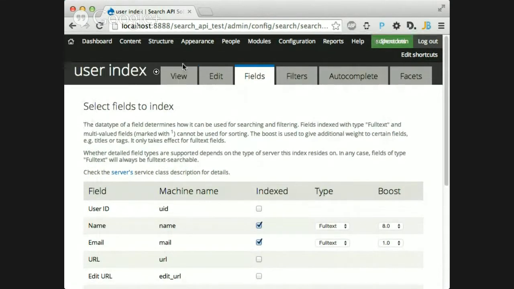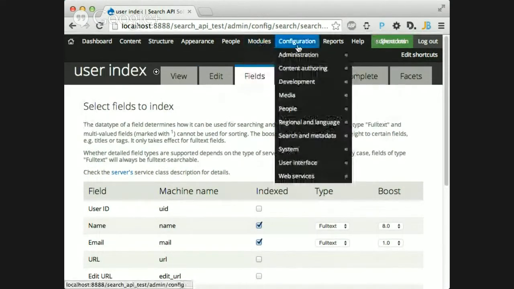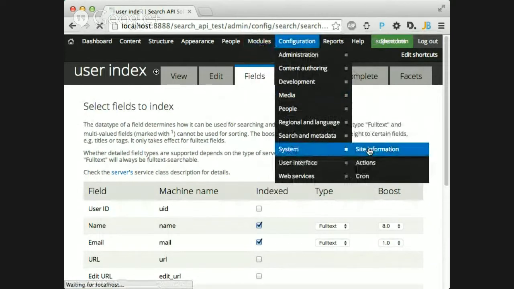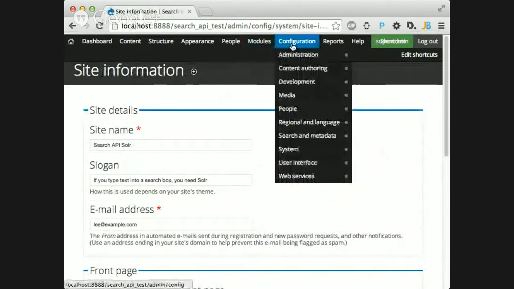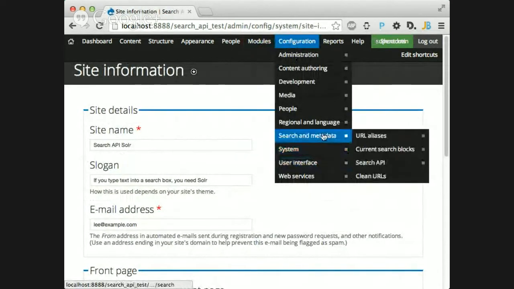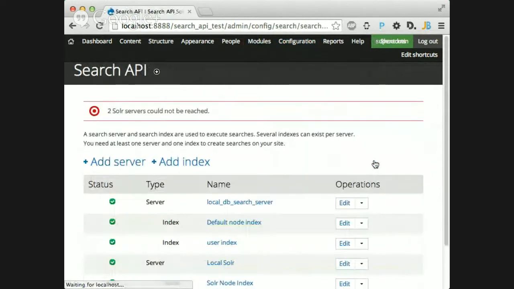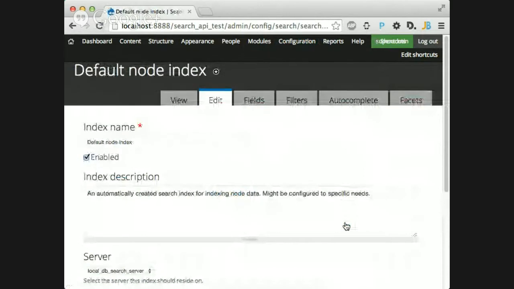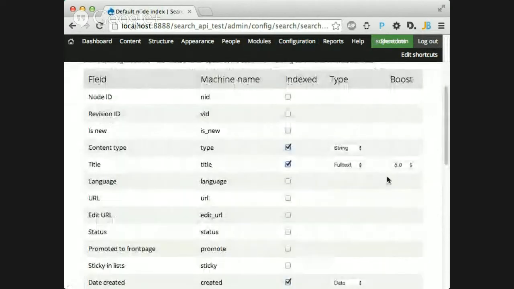Let's go back. I just realized I didn't talk about the boost. So site, no, that's not right. Configuration, system, Search API. If you go back to the regular node index, and then look at the fields, here I can say that anything in the title is worth 5 times, treat it as 5 times more important than default.